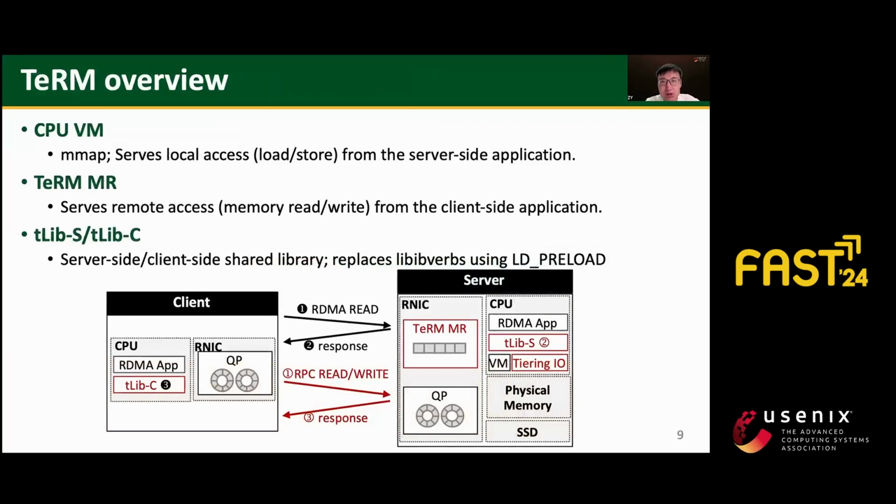Next, we present the design of TeRM. The gray components in the figure already exist in current systems. The red components are added by TeRM. On the CPU, we have CPU VM. We get a virtual memory area by mapping an SSD. The CPU VM serves local accesses, load store from the server-side application.